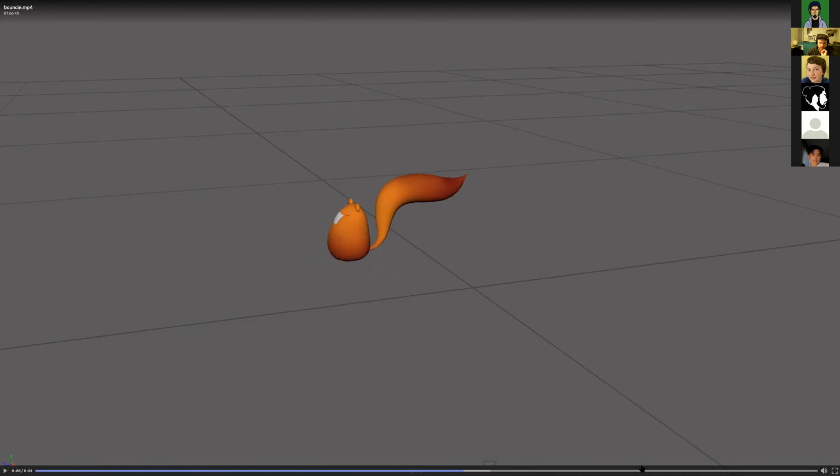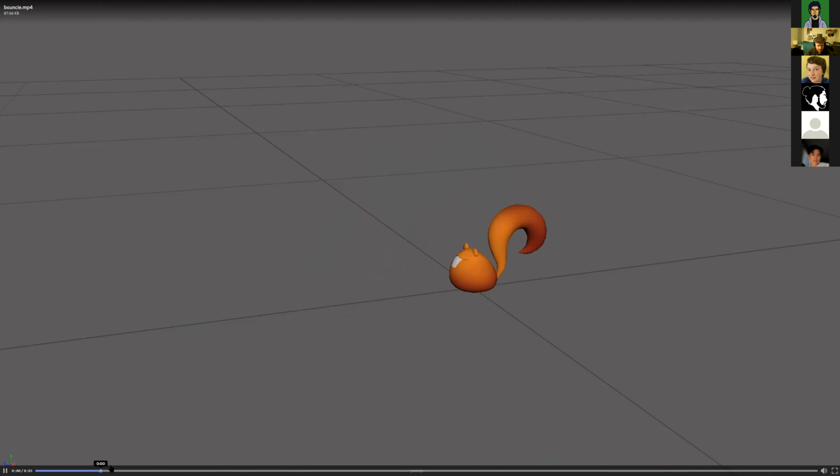I would say maybe add a little bit of time between... Oh no, my computer's freezing again. Wow. Okay. Add a little bit of extra time between that little crunch pose and then the back to idle pose. Get a little bit more time in there because it does feel a little bit quick, but I love the posing throughout here on that tail. That's great.